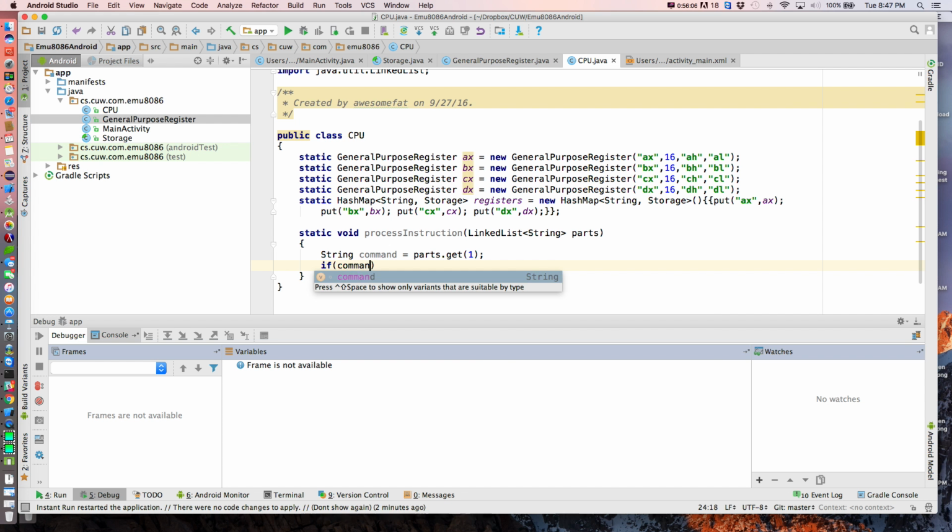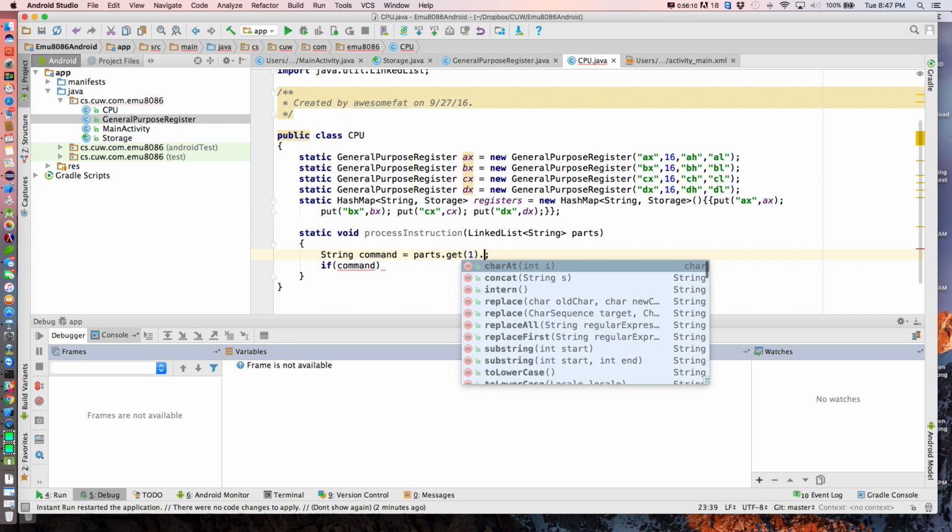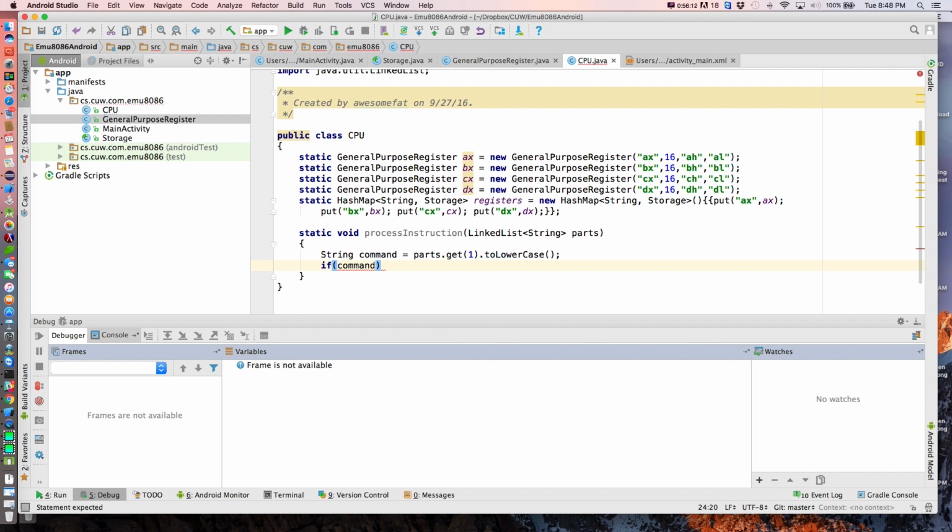If command, go ahead and make sure it's in lowercase. Or you can just do dot equals in lowercase. Well, we could do that as well, but now we just know it's in lowercase. So if command dot equals mov, then do move stuff, right?